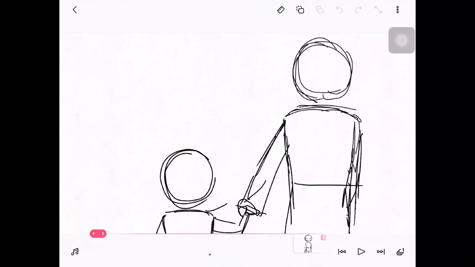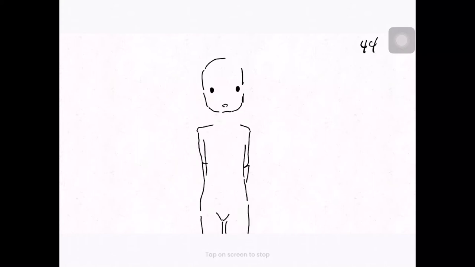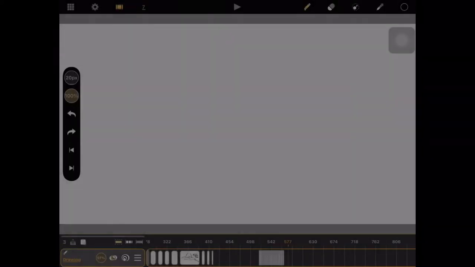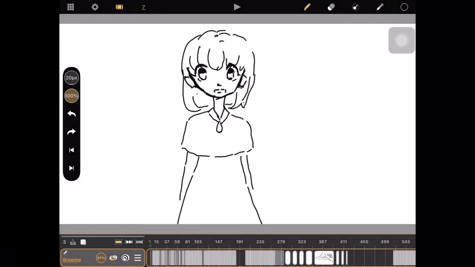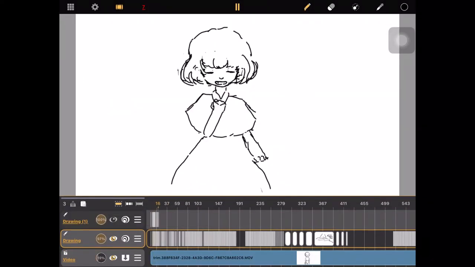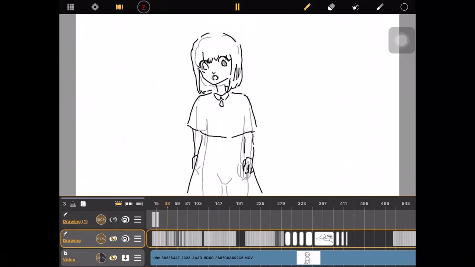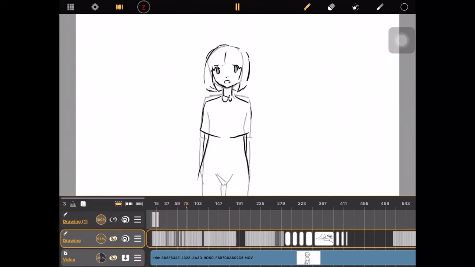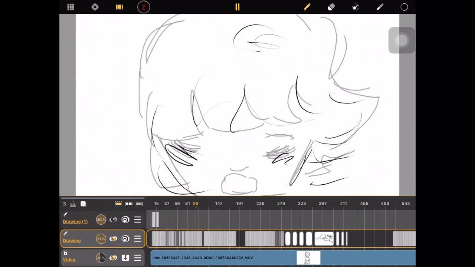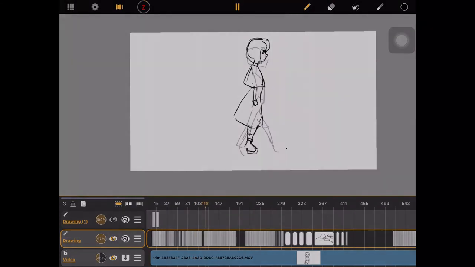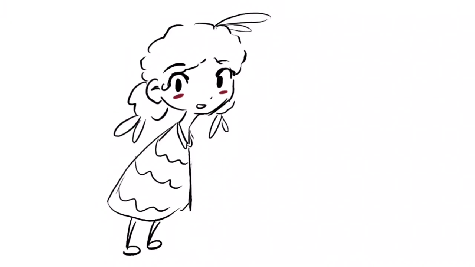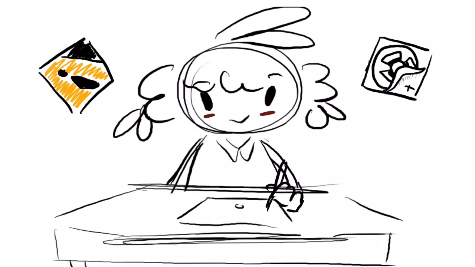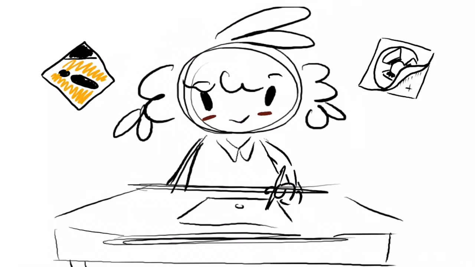Initially, when I was making my AMV, I had created the animatic in Flipaclip because Flipaclip has sound. And then afterwards, I imported that animatic into Callipeg. Unfortunately, at that time, Callipeg didn't have a sound layer, and this was very troublesome for me because it jumbled up my frames. My animatic was 600 and something frames, and when I imported it into Callipeg, it became 6,000. I had to play around with Callipeg just to get it to work. So now that Callipeg has sound, I do not need to go through a third-party app.